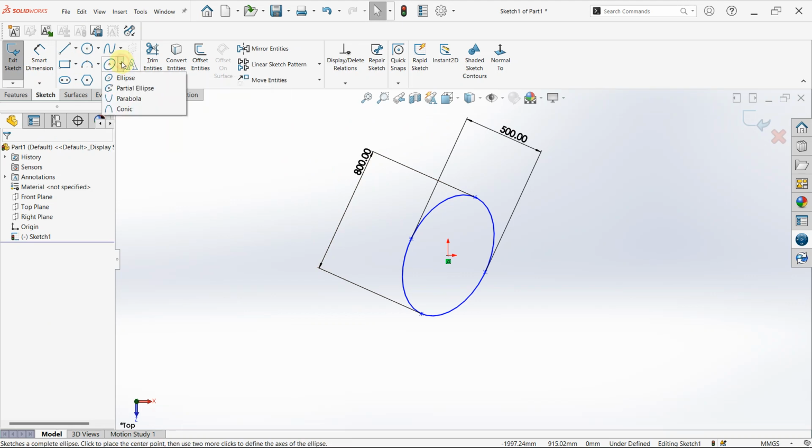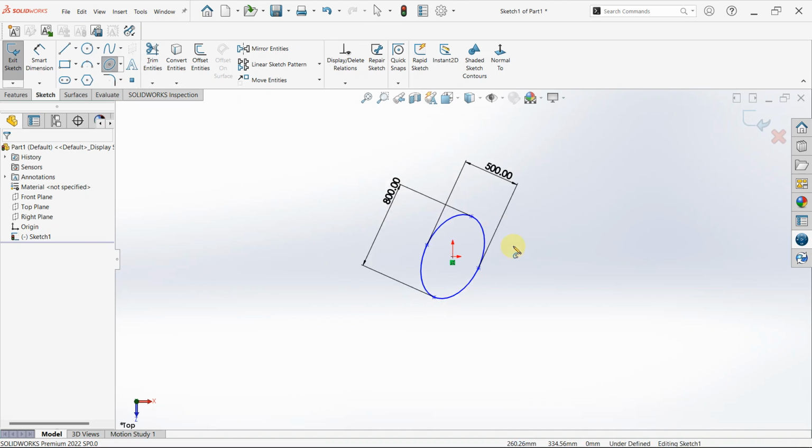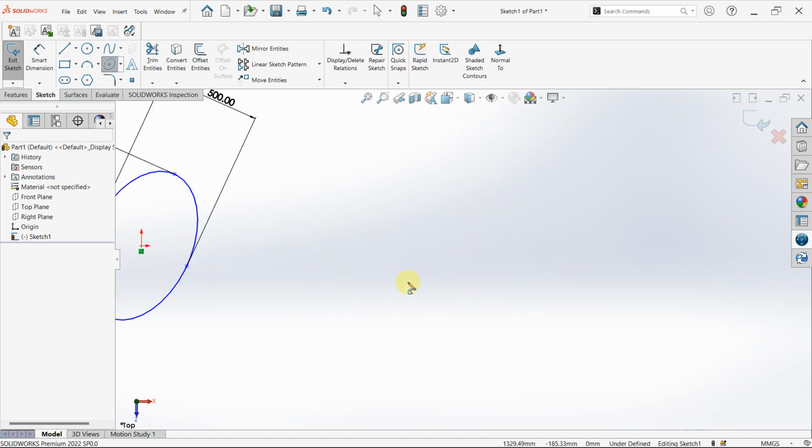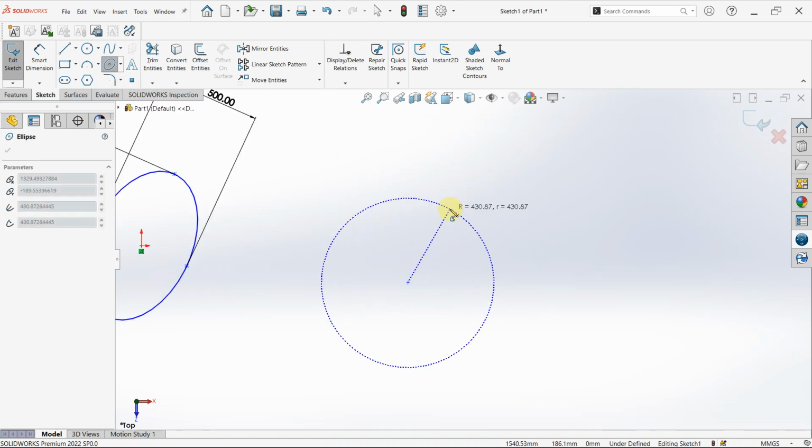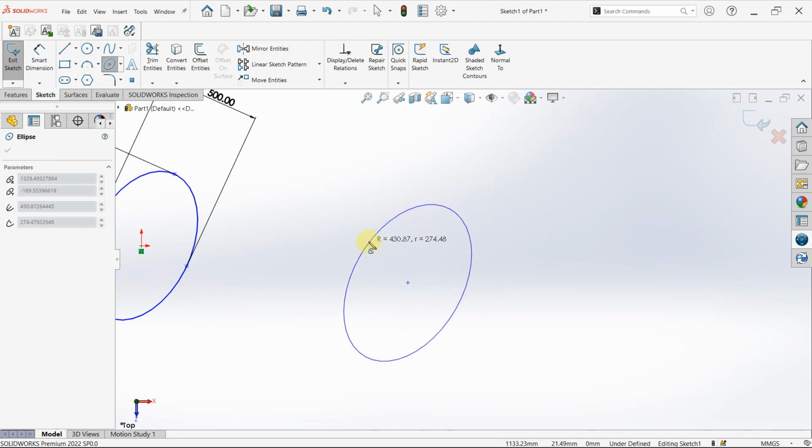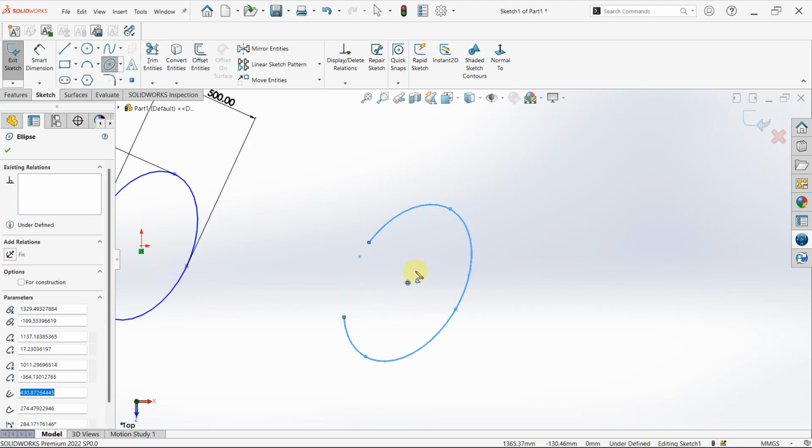To use other options from this tool, which is partial ellipse, you can create a partial ellipse using the same method too, probably this way. And then you drag your mouse to select the first point and the end point of the partial ellipse.